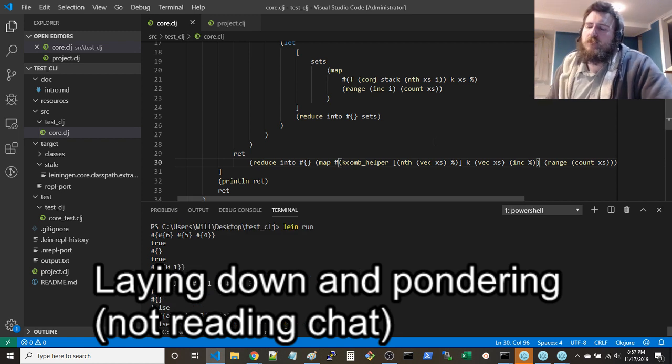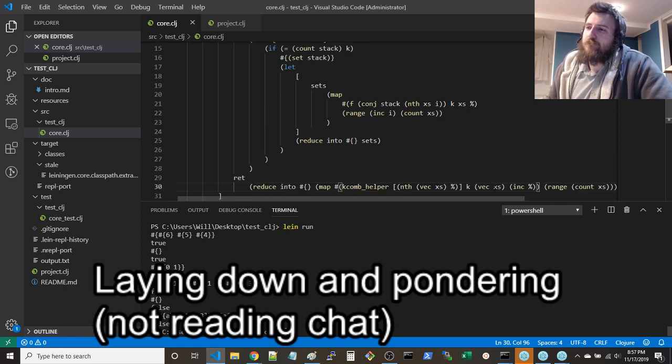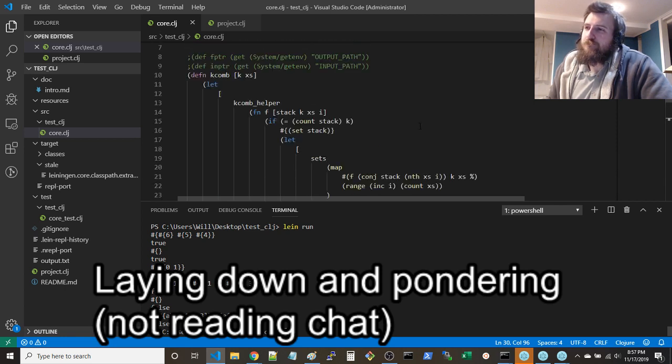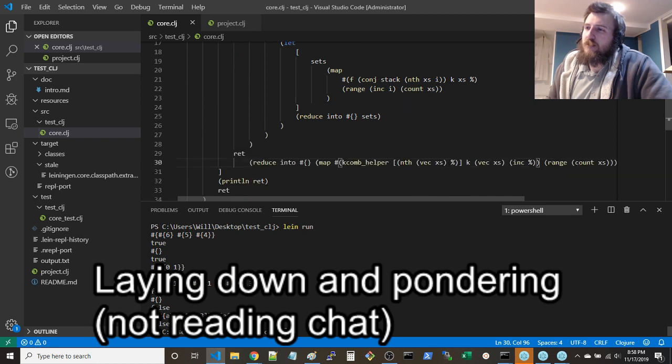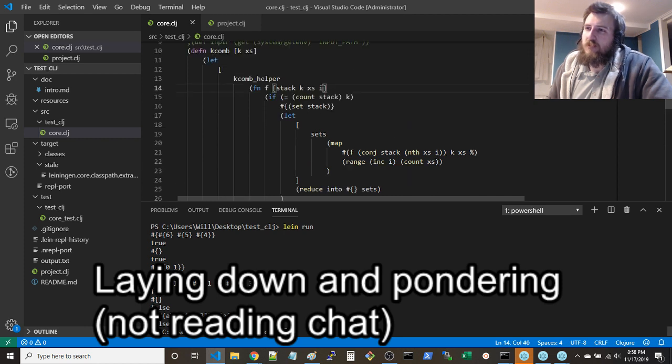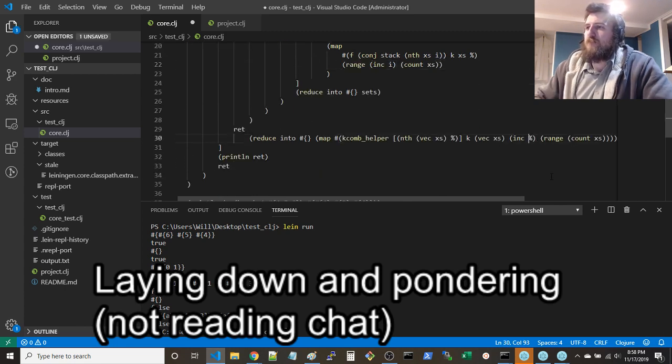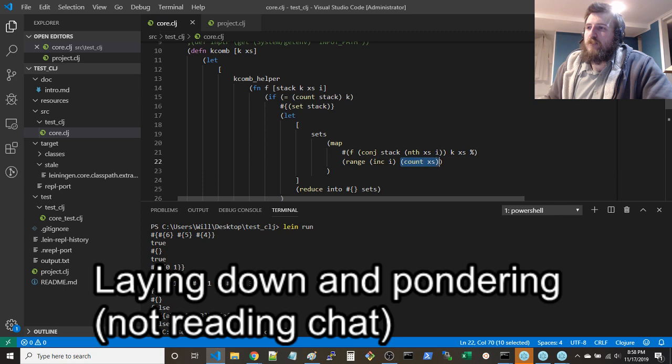No. So 0. So that this stack has the 0 in it, and we say, okay, this I is now 1. Let's range over, oh no, this should be 0. I'm sorry. Still, range over 1 to 3, or 1 and 2, with this I, which is 0.